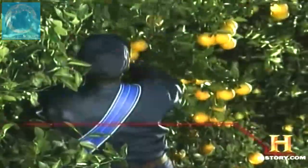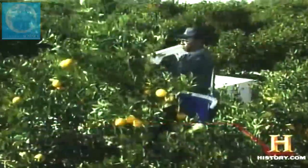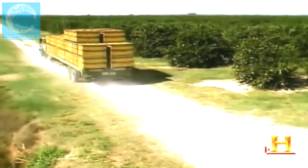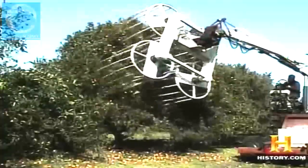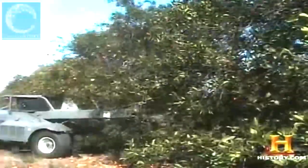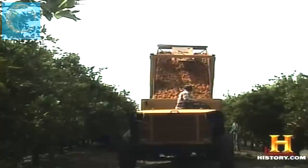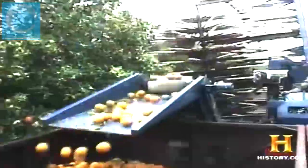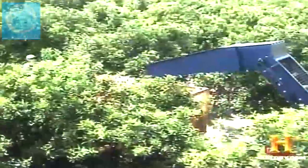Mechanizing the harvest would theoretically reduce growers' harvesting costs. Until recently, an ample supply of low-wage labor kept Florida competitive, but the price of labor has increased and a crackdown on illegal immigration is causing a labor shortage. The Florida Department of Citrus is conducting research into mechanizing the orange harvest — various canopy shakers, shake-and-catch systems, and trunk-shaking machine prototypes were evaluated in field tests. The best are able to reduce the cost per field box by 20 to 50% over hand picking, though many obstacles remain, including redesigning orchards with uniform distance between trees to accommodate large machines.